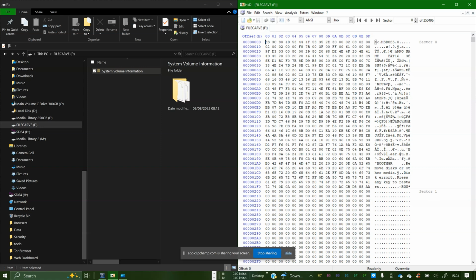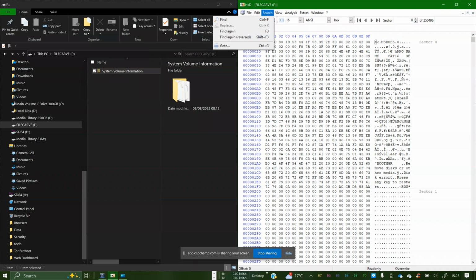Now, we're looking for a JPEG picture, JPG file. They have headers and footers. It tells you where the file begins and where it ends. We're looking for a hexadecimal value. FFD8 is the hexadecimal header of a JPEG file. So we're going to search the disk surface for any instances of that header.